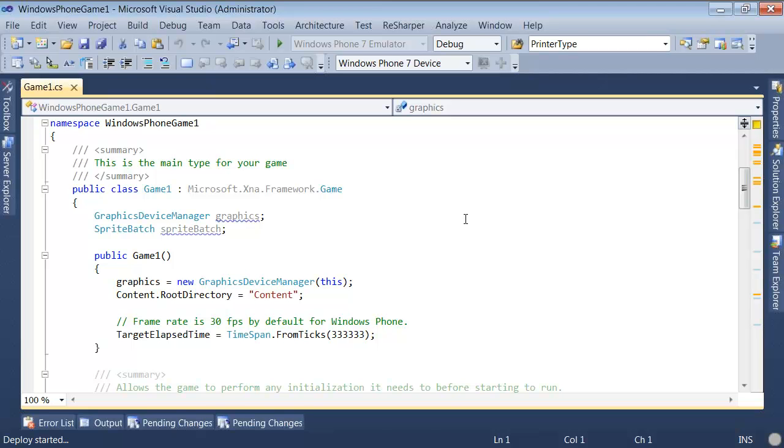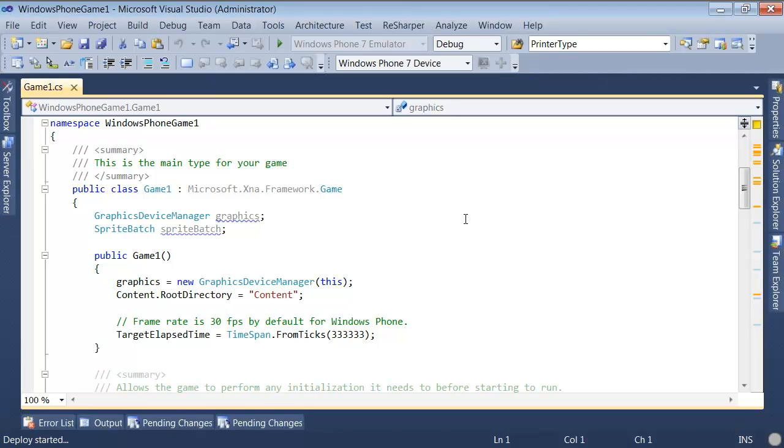Once you're in the game loop, though, each pass through that loop is a call to update and a call to draw. Now, those of you who play a lot of games have probably heard people talk about frame rate. And so, especially with 3D games and first-person shooters, frame rate's a really big deal. So when you hear somebody talk about 60 frames per second, that's 60 passes through that game loop per second.